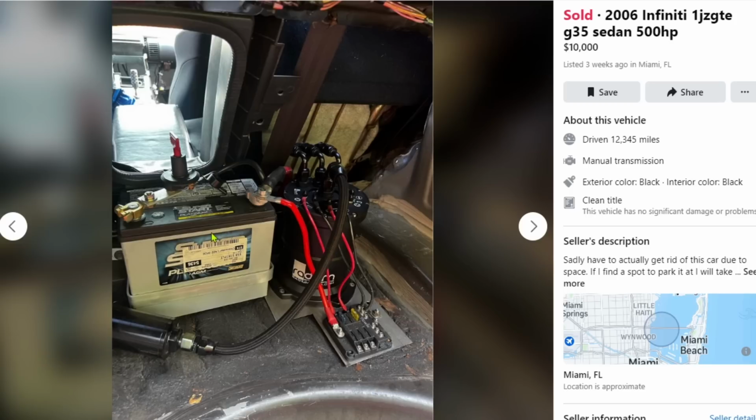If this battery becomes loose, this thing is literally going to blow a hole in Florida. Like, we are going to lose half of our World War III troops if this guy's battery tips over. Floridians are going on the front lines, and they're going to win the war. We're not even going to need anyone else. Floridians will handle it. But this is sketch right here. If this goes and tips, big boom.